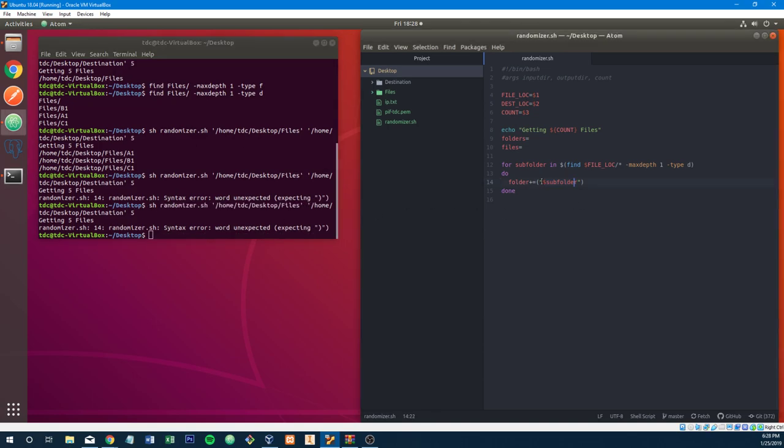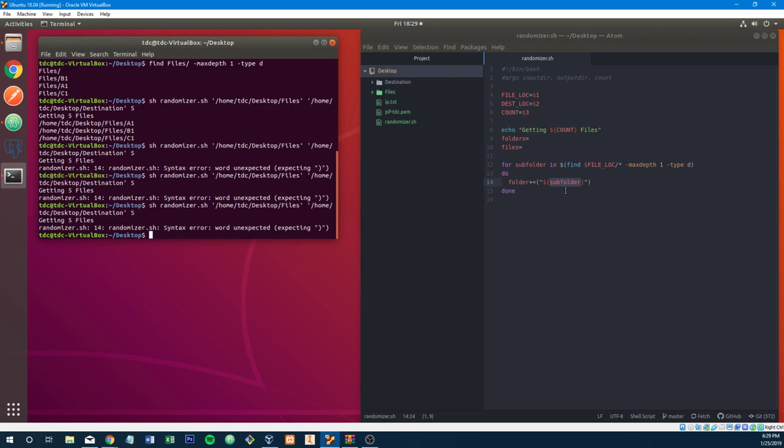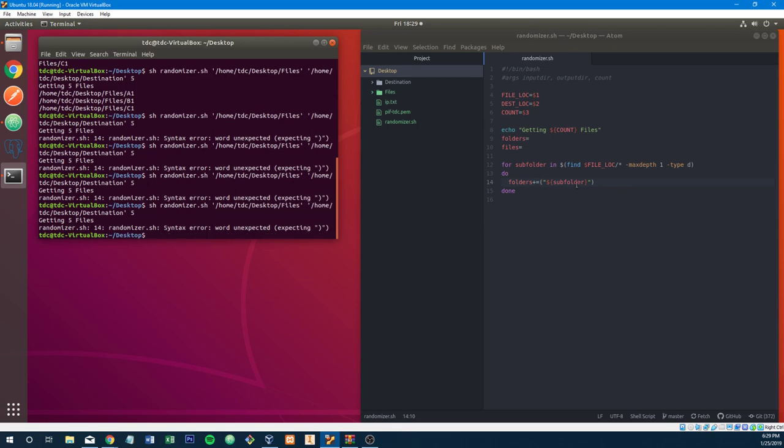Oh, wait, let's see, did I do that incorrectly? No, that should be working. Let's see if we need to put this in braces actually. Oh, you know why? It's folders. And then let's see if we can get rid of that.